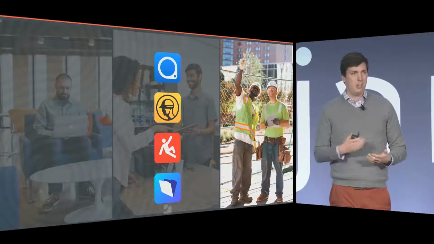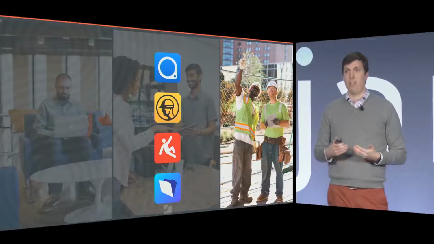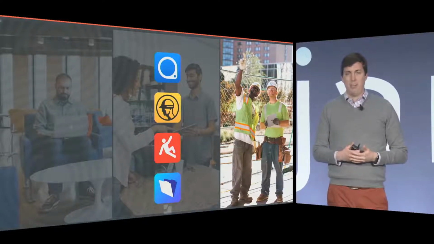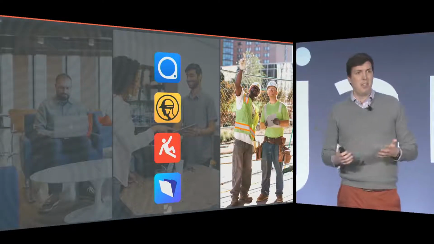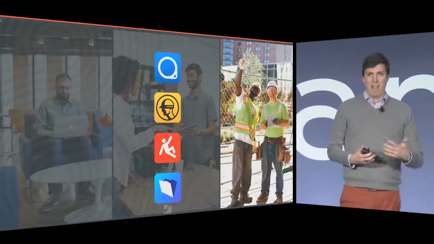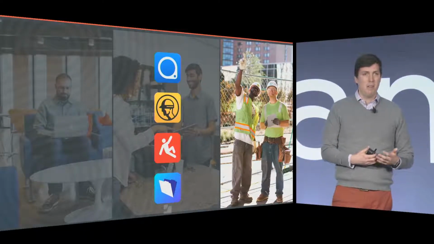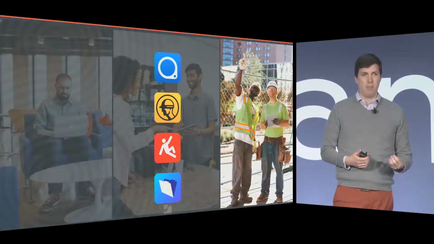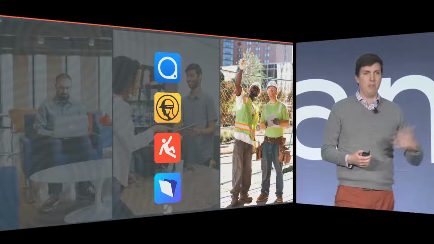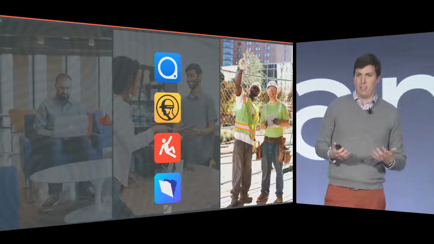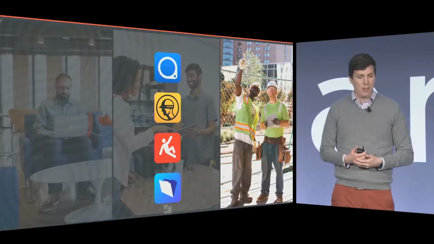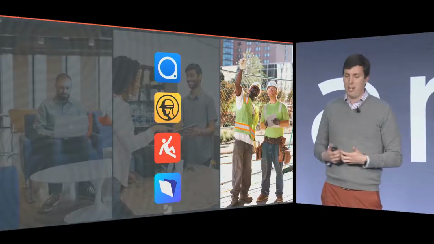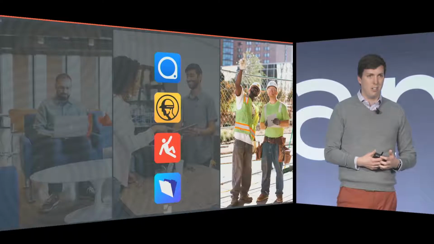And so things like sharing plans, sharing schedules, sharing updates is really critical. There's an app called PlanGrid that we've heard. The story here is that the app pays for itself the moment you use it, because the cost of having one mistake on a large construction project is going to be in the hundreds of thousands or millions of dollars. And so making sure everyone has the same plan, the same updates is really critical. FieldWire is an example of a project management tool that's really optimized for the construction industry.